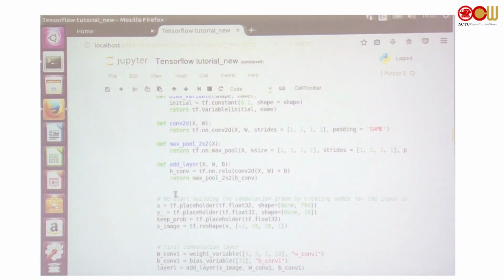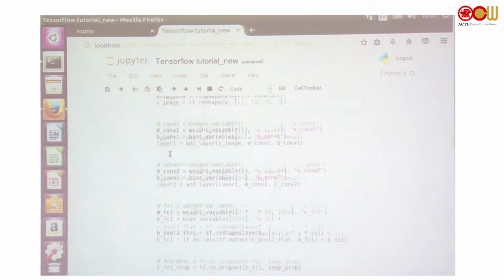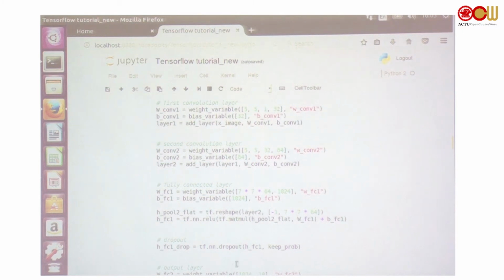And because we need to input the image data and label, we need to define two placeholders to be our input. And this part is the architecture of my CNN model.